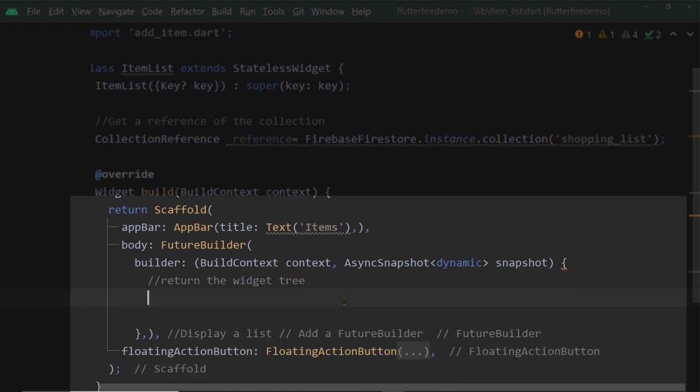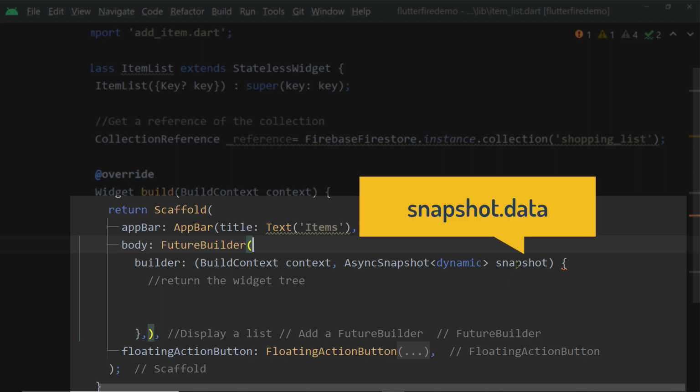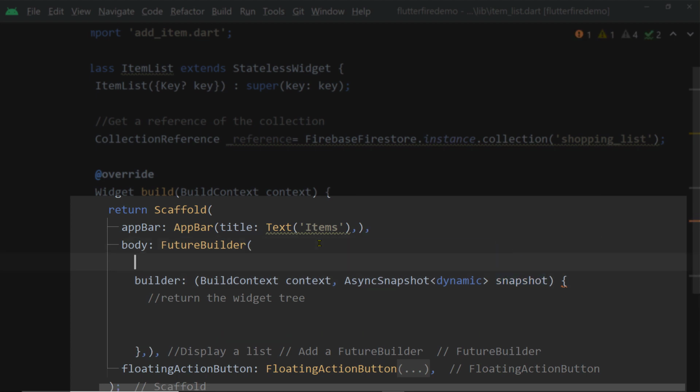One is an instance of the build context, and second is an instance of the class async snapshot. We shall get the data inside this instance itself. So this class has a field called data, from which we shall get the actual data that we are looking for. So in this case we shall get an instance of the class query snapshot.